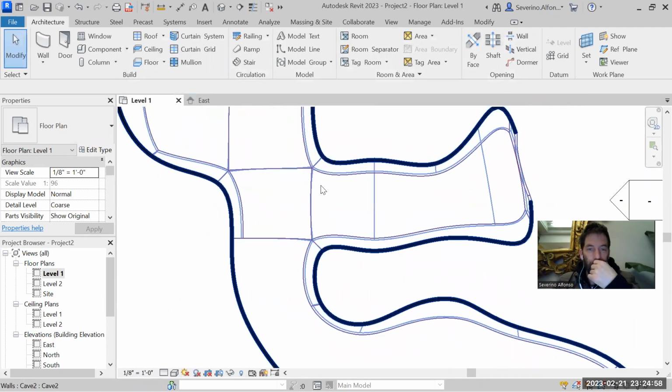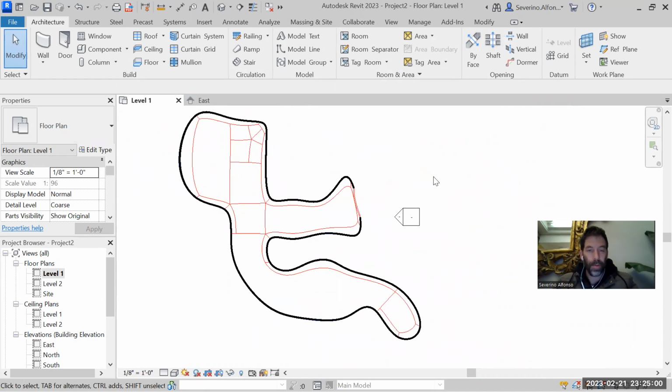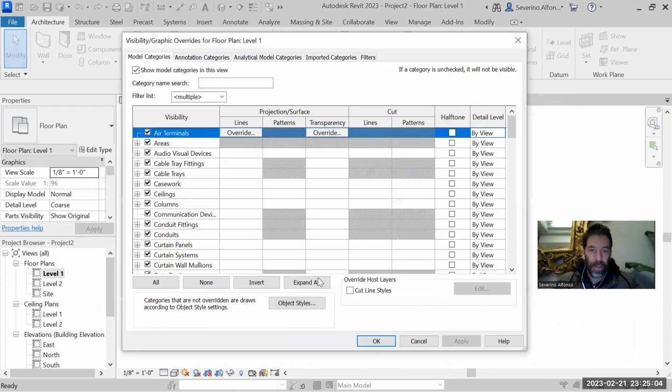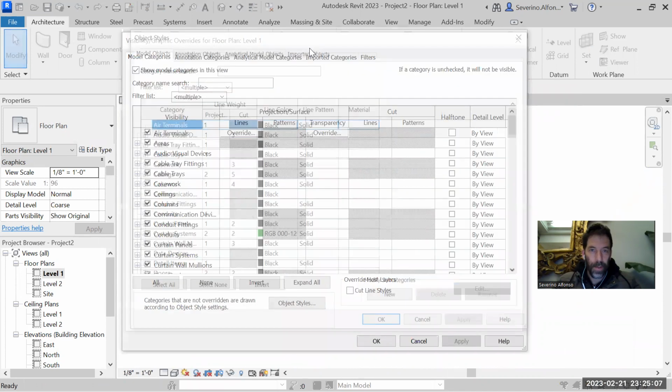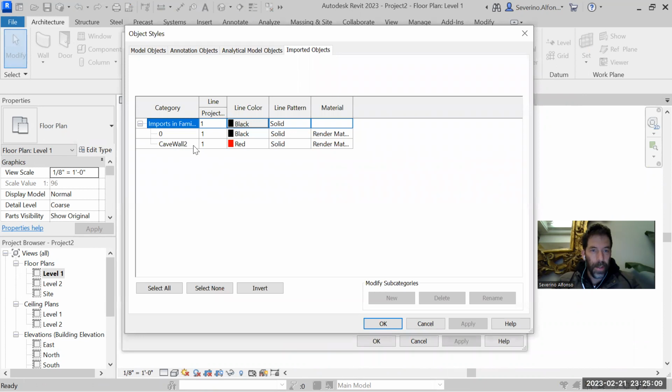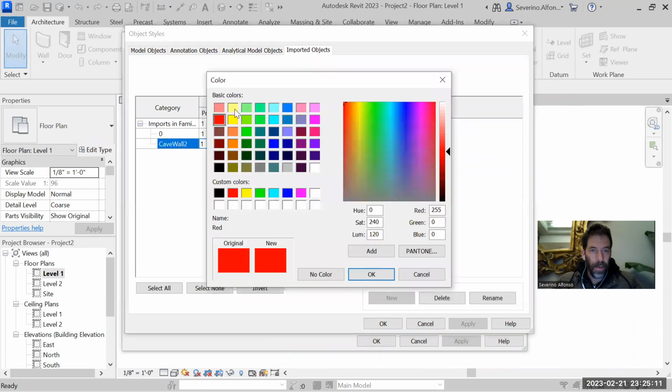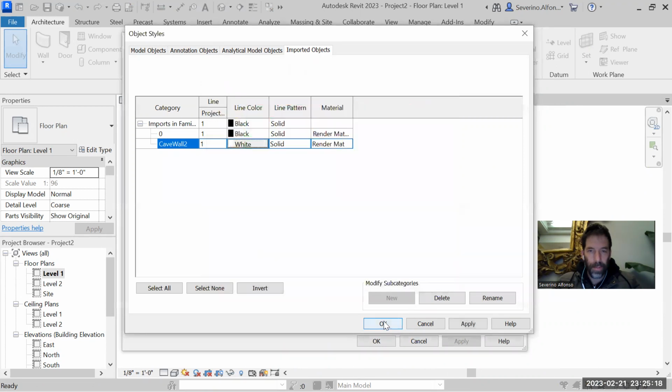Perfect. Now that red line is not the most beautiful, but what you could do is change the way it looks by going to visibility in graphics, object styles. And here is the layer we created. This is the color of the line. If you want to reduce it to nothing, you can always have it in white, for example.